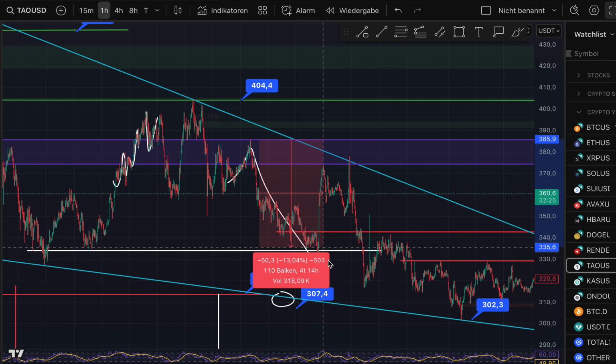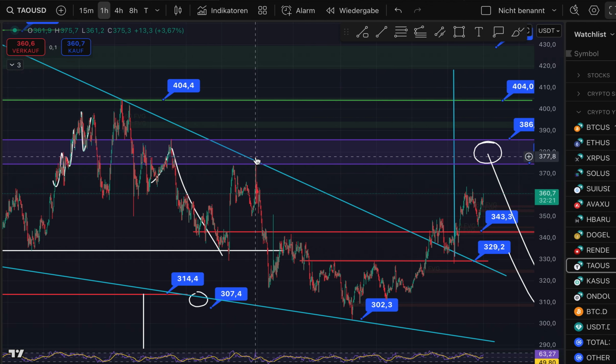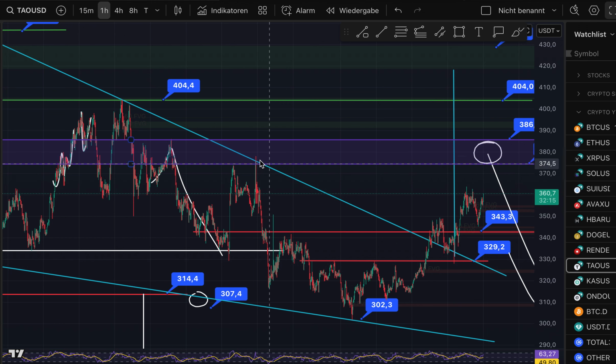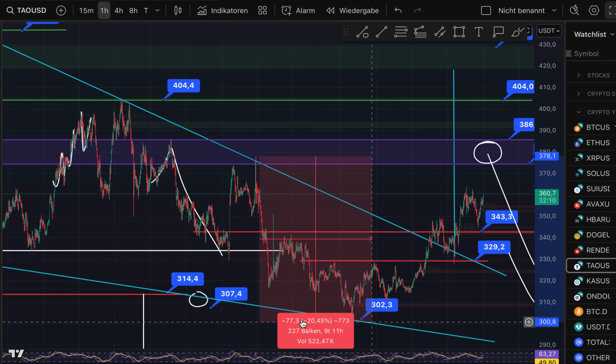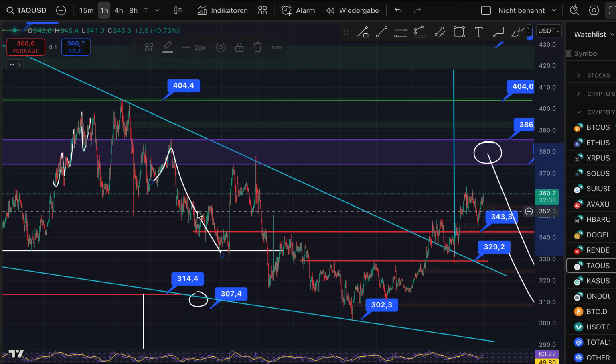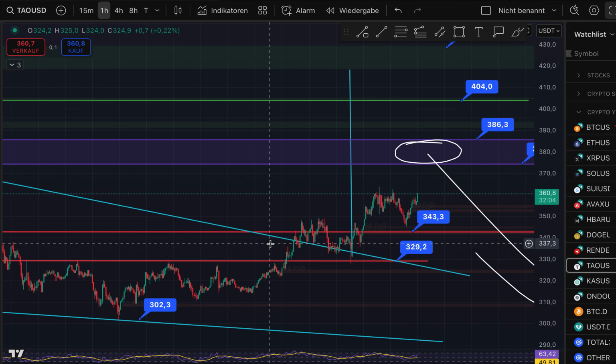But those kinds of rejections where we get into the box and get rejected from the top to the bottom, minus 15%. What about this one? We got into the box, we got rejected down below here to $302. We can just measure it. Should be minus 20%. Yep, minus 20.5%. So those are the painful rejections.